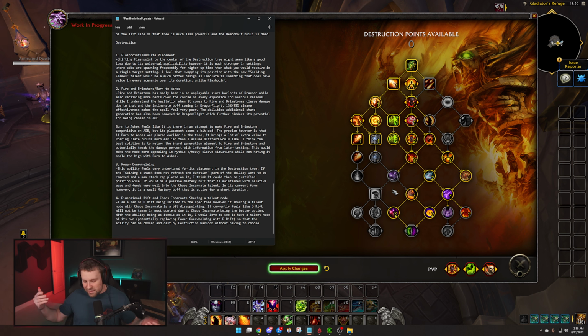It was an ability we had in Legion as a baseline Destro artifact ability. There wasn't any choose this or choose that. It was just there. And while I like seeing it back, it's really cool, I feel like if Blizz wants to capture the essence of what Dimensional Rift was, it needs to stand on its own. Put it here.